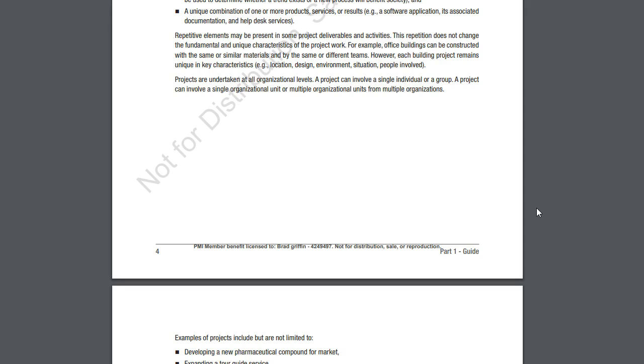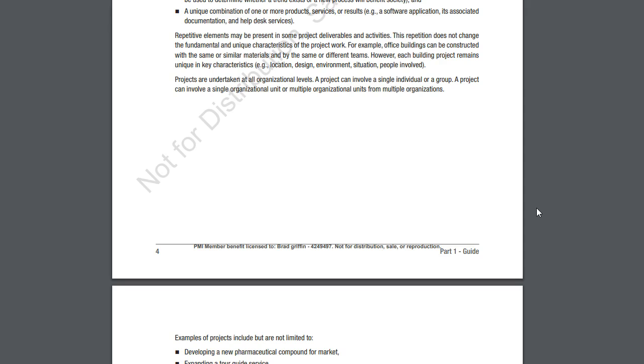So here's some examples. And some of you, I get the question fairly often of, well, I've never been on a project. You've never been on a project you formally identified. I can guarantee every one of you has done a project. Have you written a paper that is unique to you? That could be a project. Have you worked with a group at some kind of an organization to get an end goal? That could be a project.